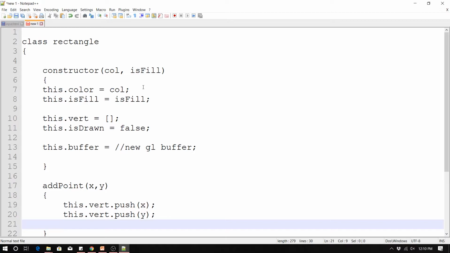If it's a rectangle, the first point is the top left, the second point is the bottom right of the rectangle, and when I click the second time, we know we're done. That's why I have broken these up into individual classes, because now I can deal with this in particular for the rectangle.